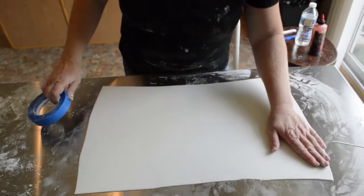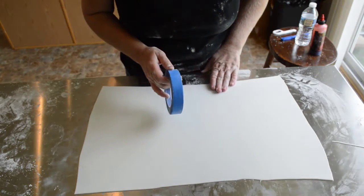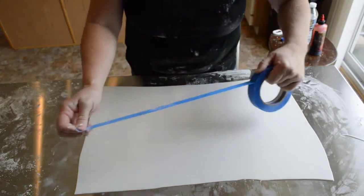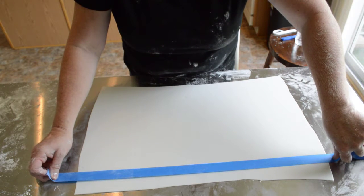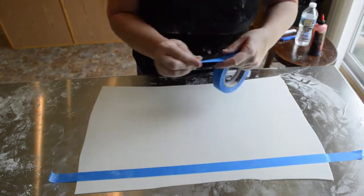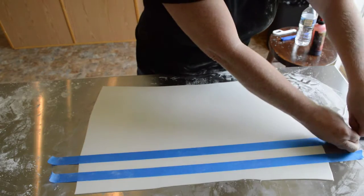Okay, so I have my flag rolled out, and if you're going to use 1-inch tape, then you need about 13 inches wide, and you can really make it as long as you want that you feel looks like a good flag. You take the tape and you just stick it down. One. You go about another inch. Two.